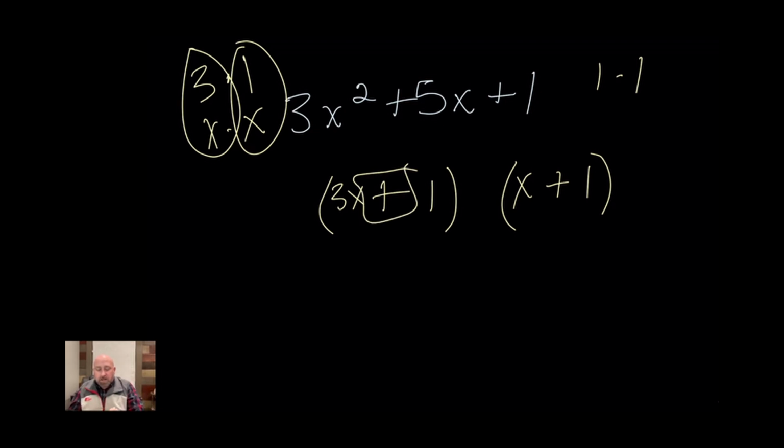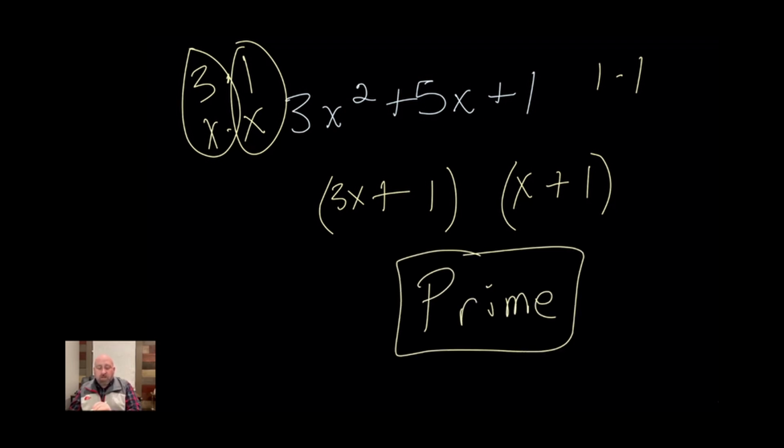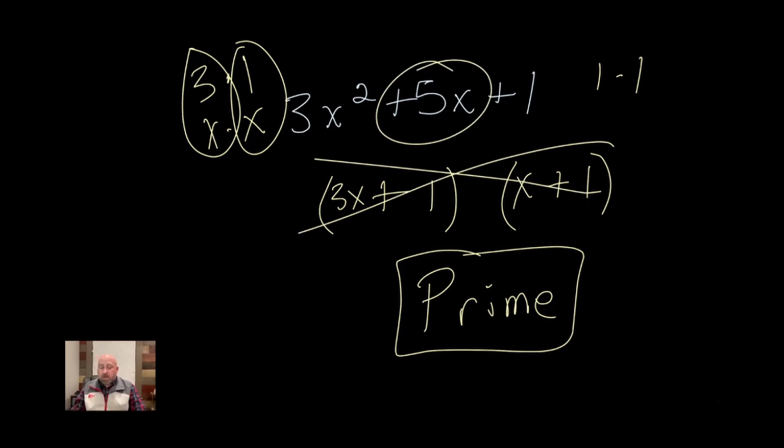So there's no real combinations. We can't change the plus sign. Why not? Because these are both plus plus. So we can't just add negative signs to it. Well, guess what? We can't get this middle term to work out. So this one is prime. This one cannot be factored. So this is wrong because this middle term didn't work out. It is prime. There is no solution to that problem.